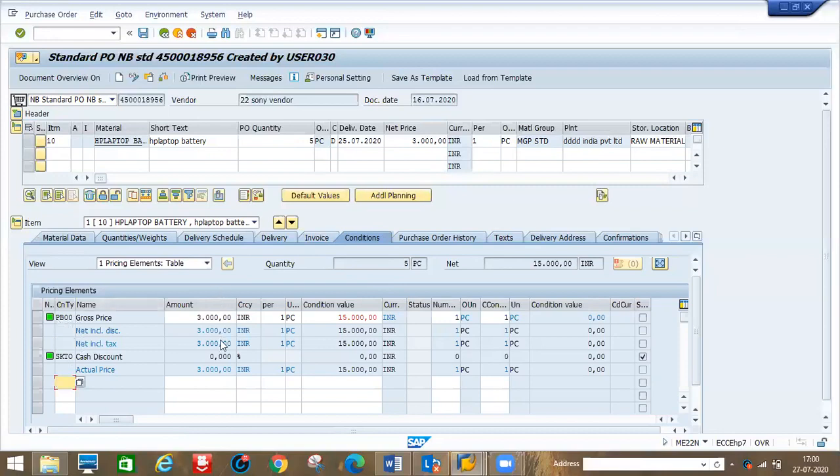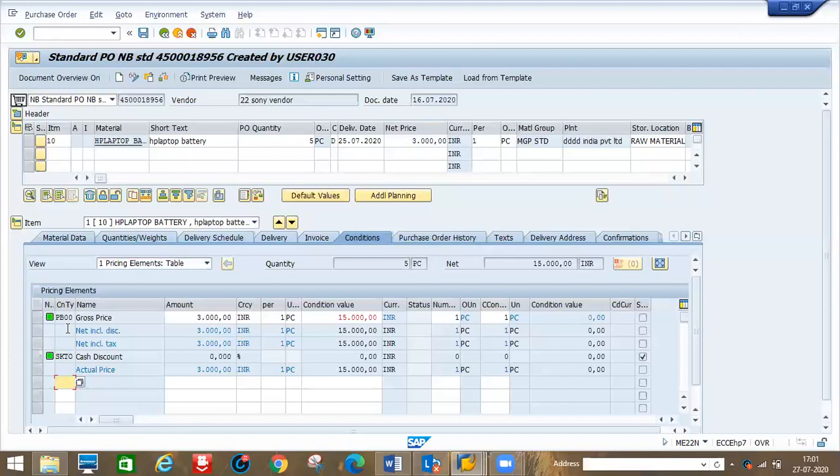Each and every condition, for example PB00 is gross price, RA01 discount, FRA1 freight charges, each condition type has its own definition. As per client request, we create condition types. Sometimes the client will say, I don't want the standard way, can we create new condition types?